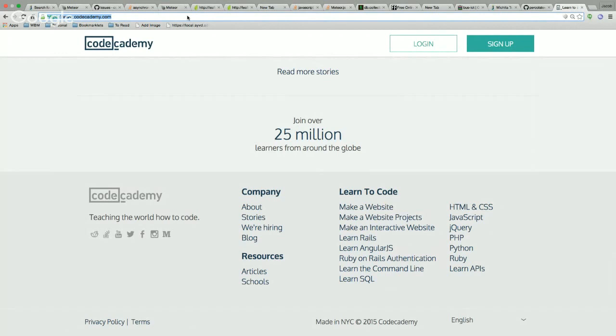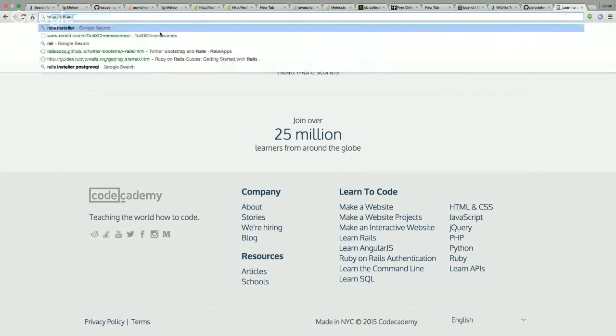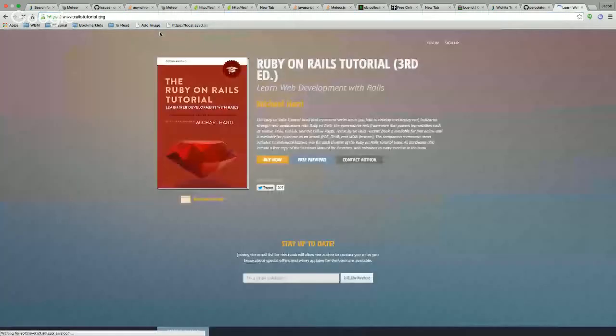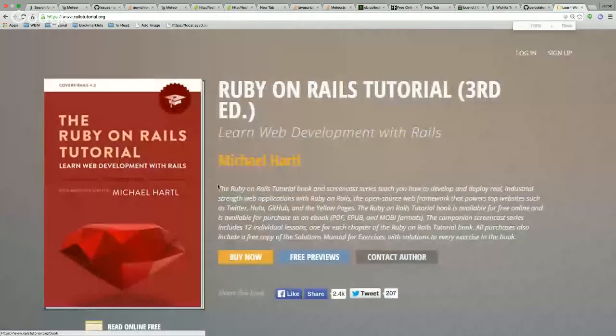Okay, so real quick. There are other more in-depth resources out there. A lot of books. Books are always good, but sometimes books cost money, and free is always better. I'm going to give one specific example. If you're trying to learn Ruby on Rails, there's this website called railstutorial.org, and it's a book. You can buy the book, but if you see right here underneath the book on the left, it says read online for free. They have the entire thing online for free.